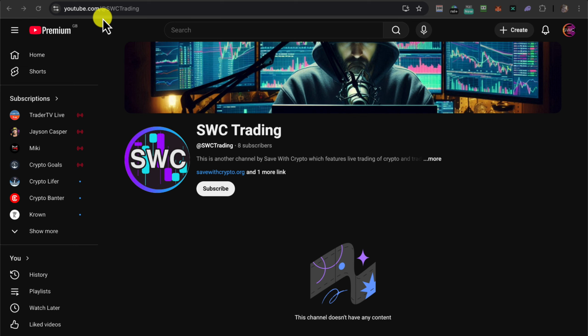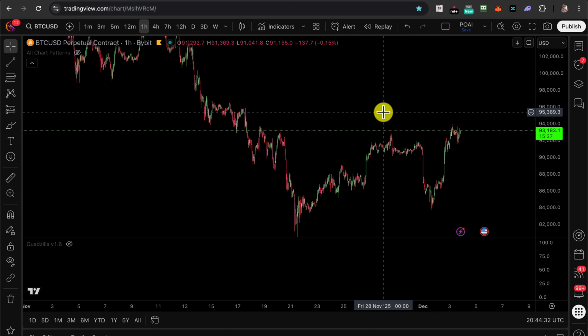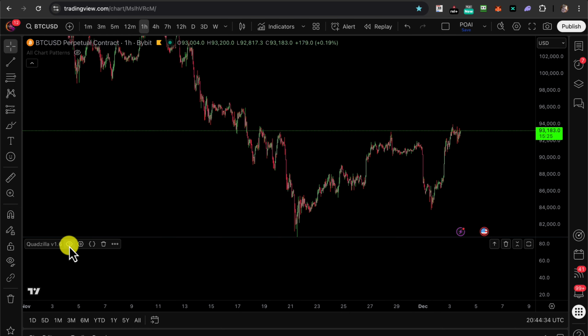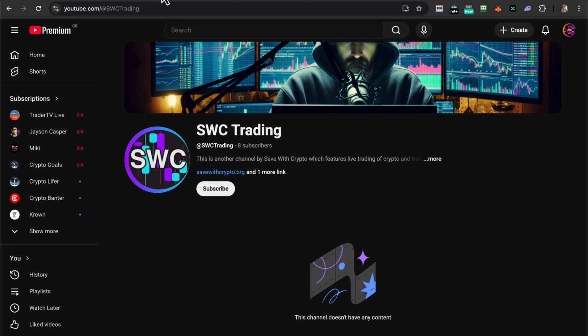I know which ones are awkward for certain things, so I can certainly show you how different exchanges work, what I like about them, what I don't like about them. I think Maff's strength, obviously, is that he's very, very good at technical analysis, and of course he does know our indicator Quadzilla inside out because he's the coder behind it. So I think it could be a great resource. I think it could be really cool, and I'm looking forward to getting started with it. And I suppose there's no time like the present, so maybe I'll start doing that this week.